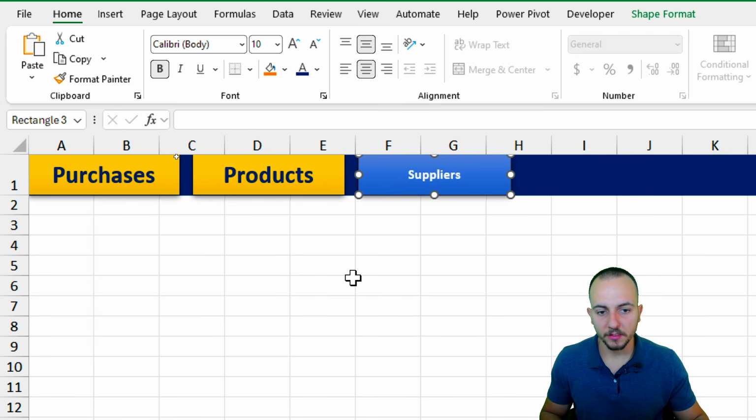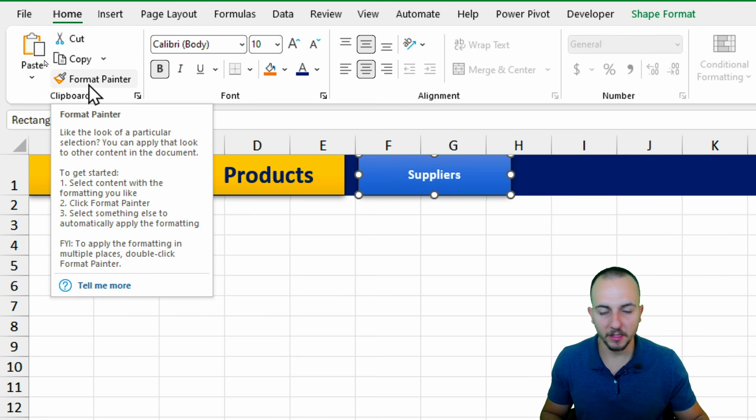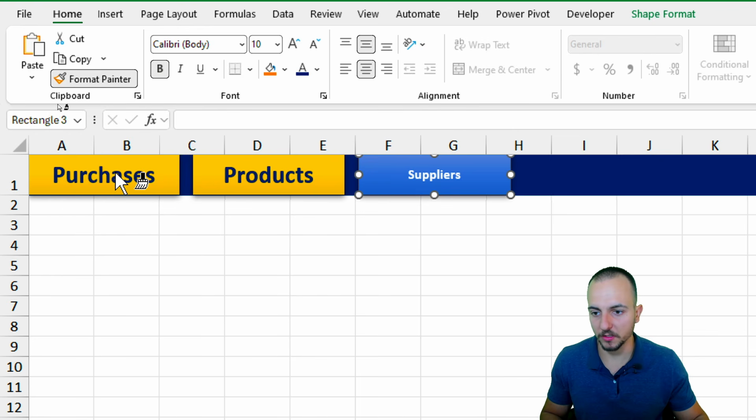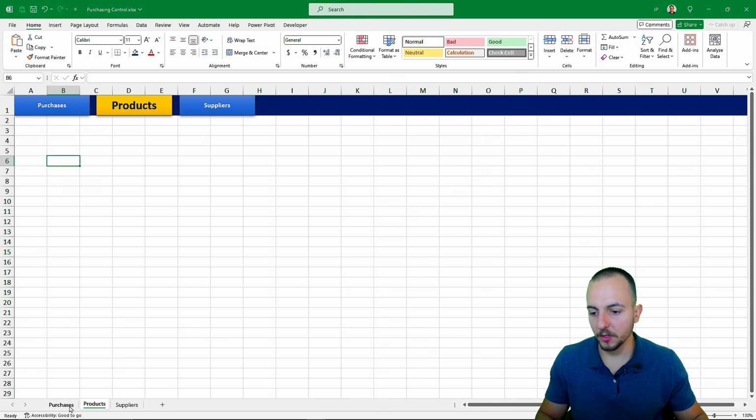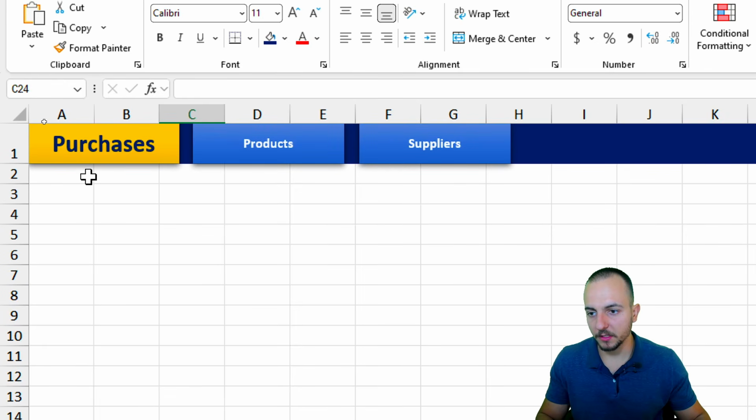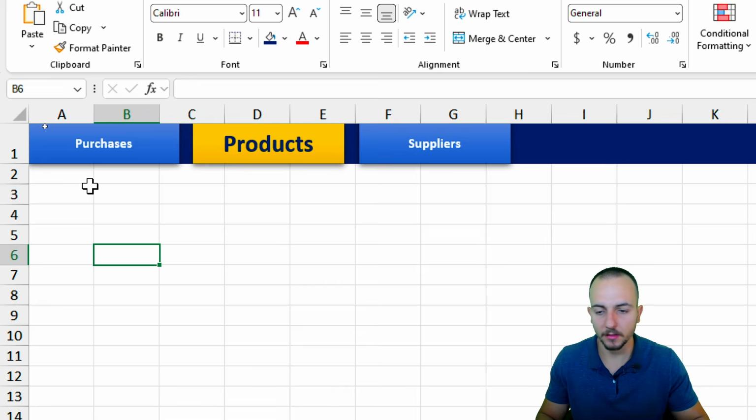Select the suppliers, double click the format painter, 1, 2, and go back to the purchases. Okay. Now, as we can notice, if I go to the purchases sheet, or back to the products, the highlight of the button changes following the activated sheet that we are at.